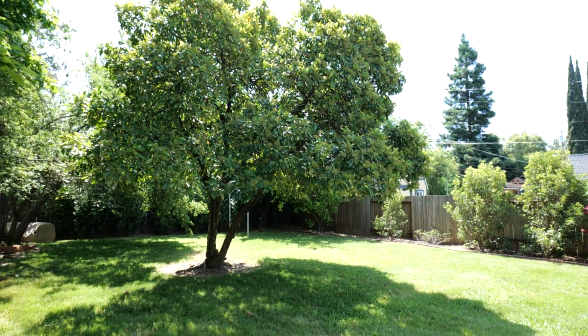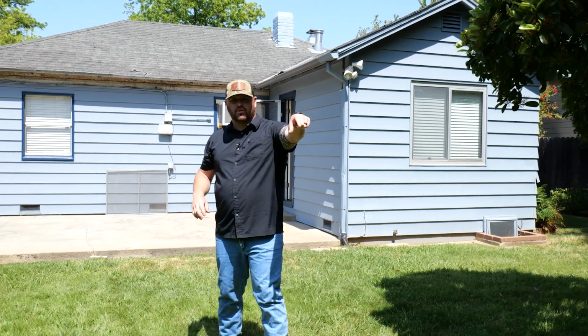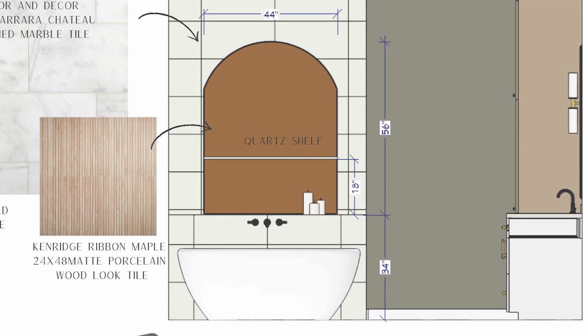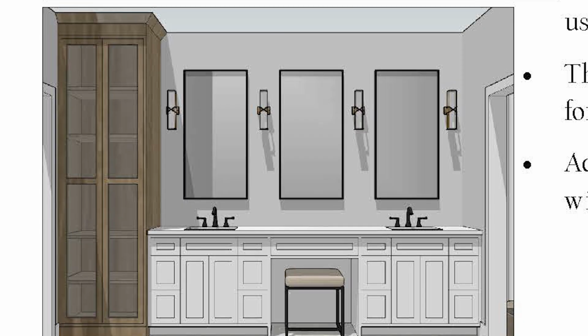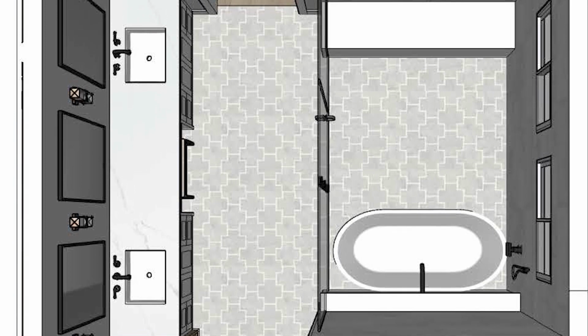So on this side over here, we are taking this out, pulling this out, and we're gonna have that great 8 by 6'8" slider going back to a back patio, right around where that tree's at right now. And then on this side, we're gonna come farther down. We're gonna have another French door access from the master bedroom. We're gonna have a gorgeous master bath, freestanding tub, a beautiful architectural arch keeping the era of this home intact. We have a great shower system, custom vanity going in, private water closet room. It's gonna be a gorgeous master bathroom, probably one of my favorites we're gonna do thus far.